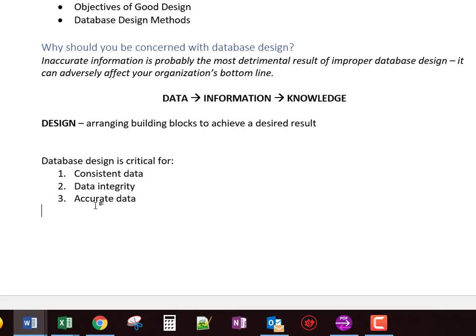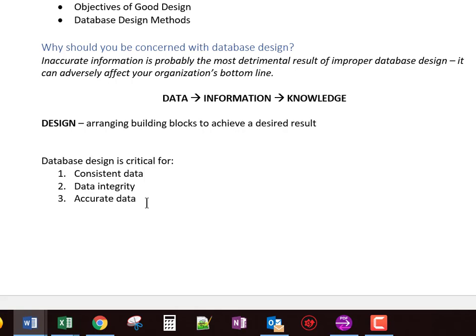And so again, you look at your accurate data here. Your database, when you design it, lets you enforce certain rules so that the data is consistent, it has integrity, and it's accurate.